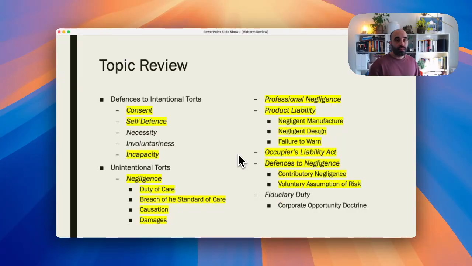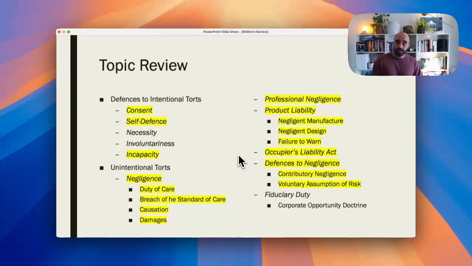And contributory negligence is concerned with whether or not the plaintiff, the person suing, contributed in some way to their harm, either by increasing the likelihood that harm would happen, themselves being negligent and creating part of the harm themselves, or failing to take steps after they're harmed to alleviate the injuries or the damages. So in all of those instances, part of the fault or the blame might be placed on the plaintiff themselves, lowering the damages that the defendant is responsible for.